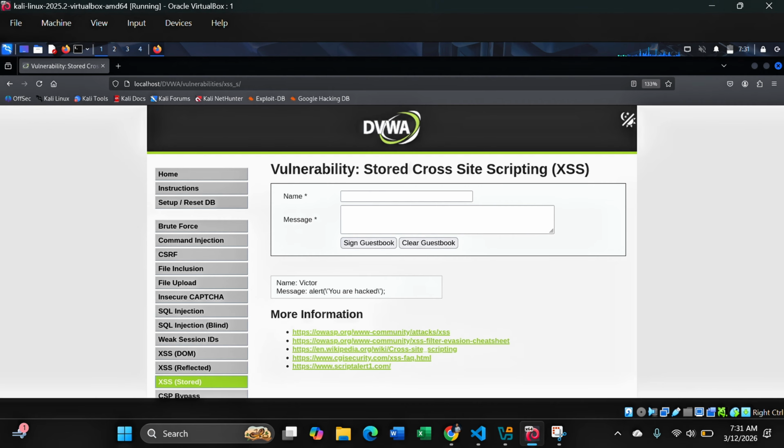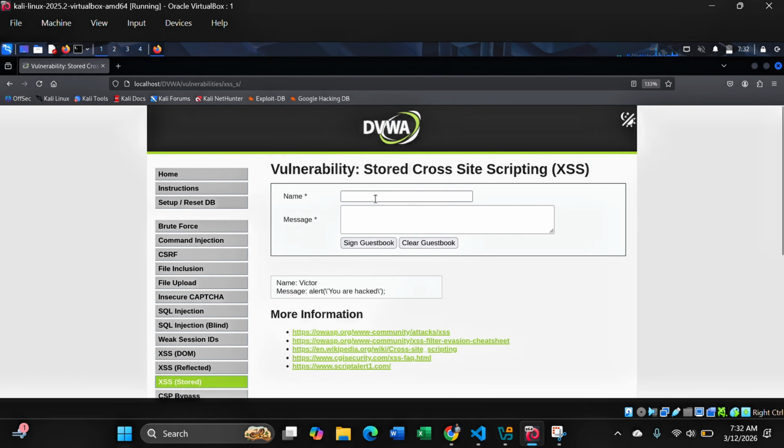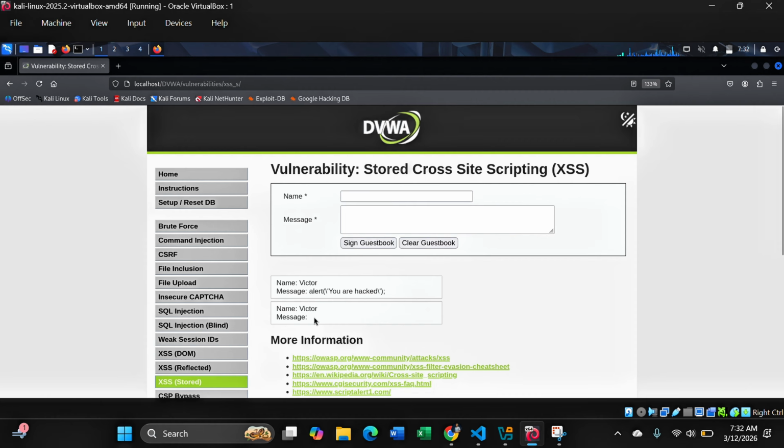So the next tag we are going to think of is the image tag, which we call img. So we come here, this is the script I want to use right now. Copy the script, then come back to your DVWA and try to type the script here and maybe type a name here too. The name can be Victor. Then let's click on sign in. And you can see that it is not working again. That means there is some extra security they have added to the message input field.